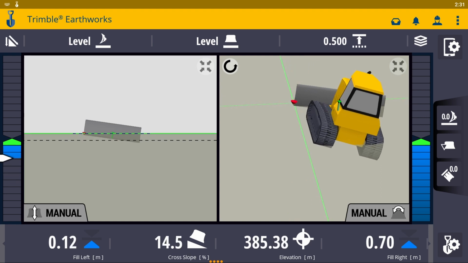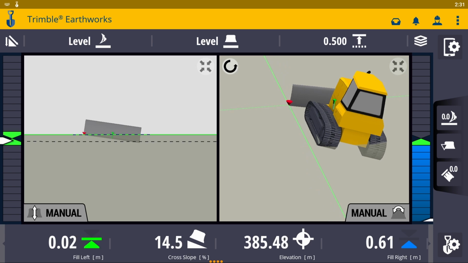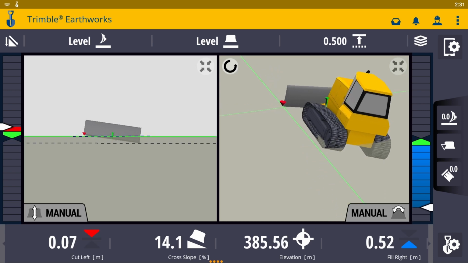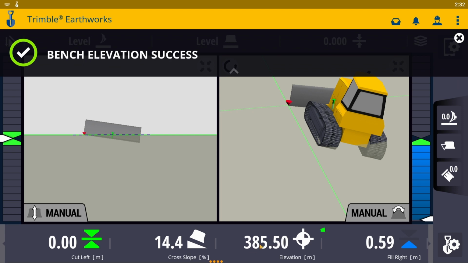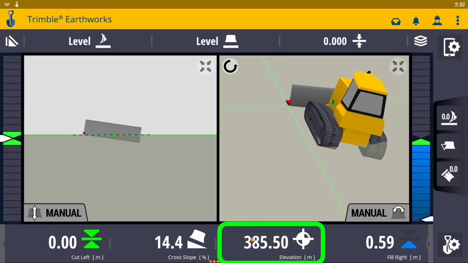And you can keep doing this as and when you place the layers. You can keep coming up and coming up and coming up. And if at any point you want to rebench your elevation, so if you look at my left tip of the blade there, it's now at 385.5, so half a meter above where we benched the tip the last time. All I need to do is tap this button on the right hand side here to re-bench my new elevation. So now our reference elevation is 385.5, and then we can keep doing that up and up and up.